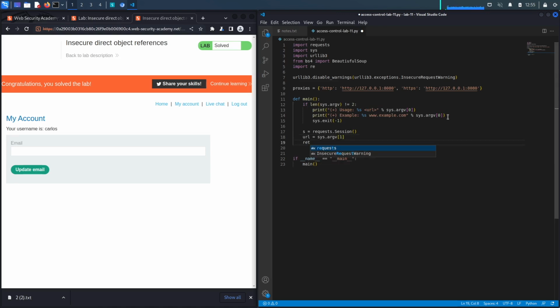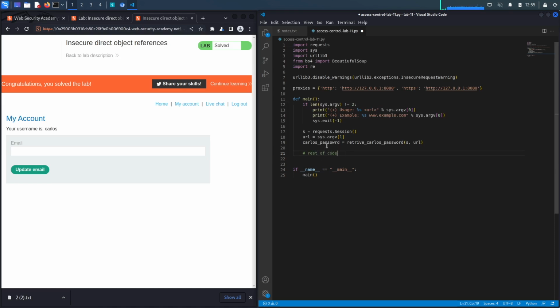And then we're going to call a function called retrieve Carlos password that takes in the session object and the URL. And the return value of this function, we'll save it in a variable called Carlos password. And we'll implement this function in a bit. So let's just add a comment over here saying rest of code.